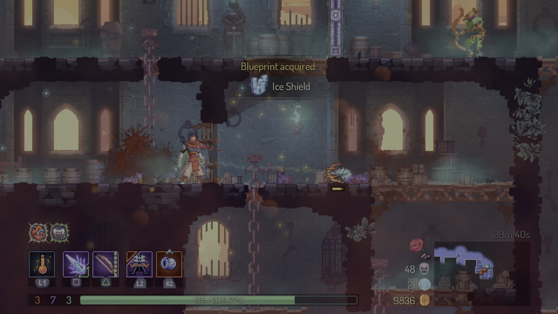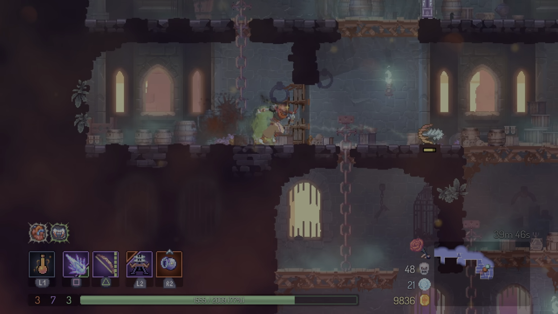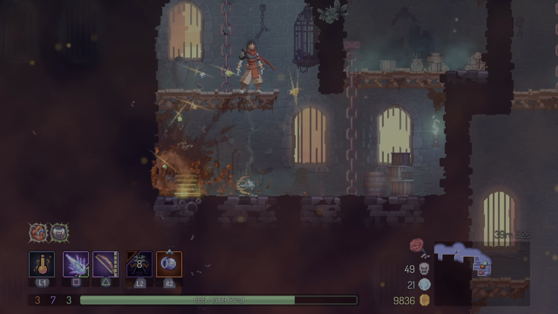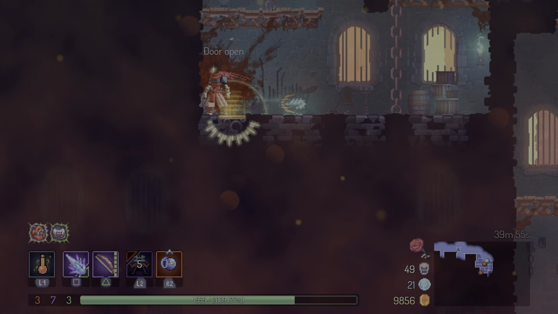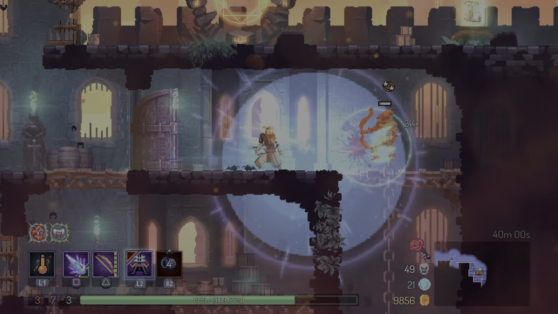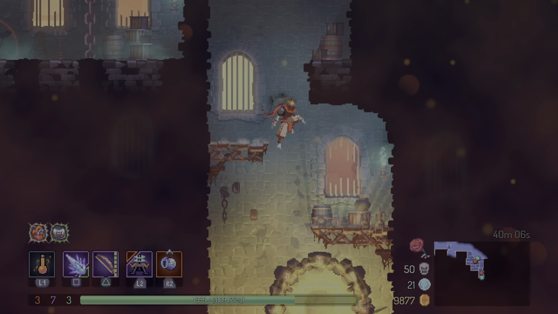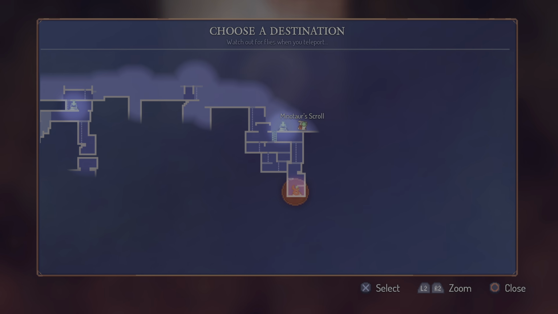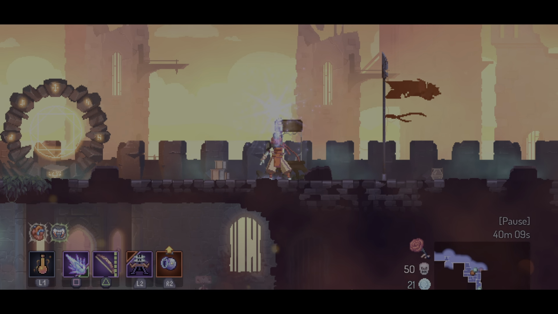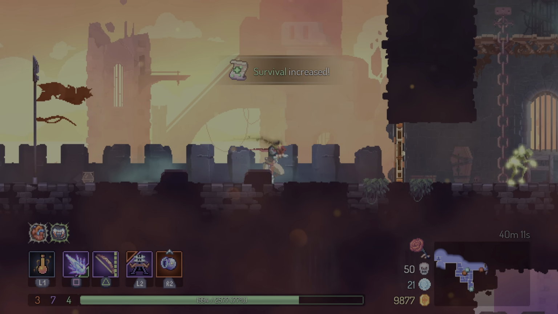Okay, what's that? Ice shield. That's like a suit of armor that can take one hit. So it's not bad, but I tend not to use it too much. Okay, so this is going to open the door above. If you ever see a locked door like that, it means you have to go and find a button to open it first. Okay, nothing else down there. Okay, use that as a health boost for now.